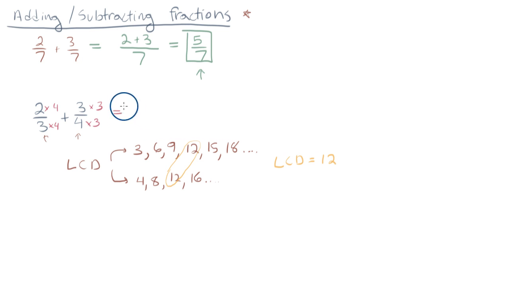And so let's go ahead and look at our two new fractions. Once we change our denominators to 12, we're going to get 2 times 4, which is 8 over 12. And we'll be able to add that with 3 times 3, which is 9 over 12. Great. Now our denominators are the same. We are allowed to add these two fractions. So if we add our numerators, 8 plus 9, keeping the denominator the same for both, 12, we're going to get 17 over 12.